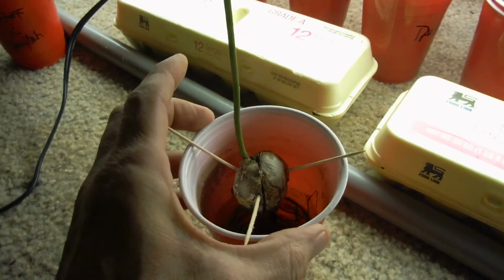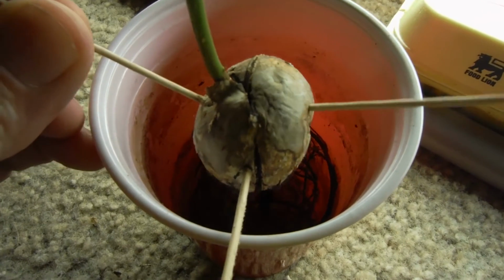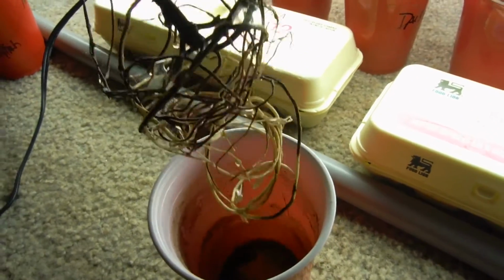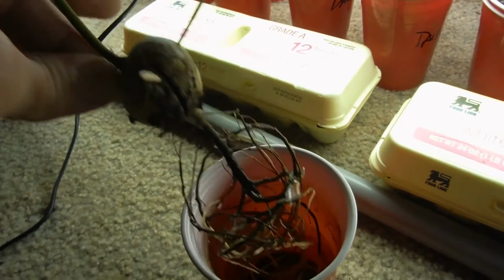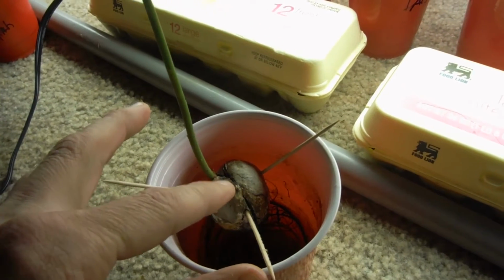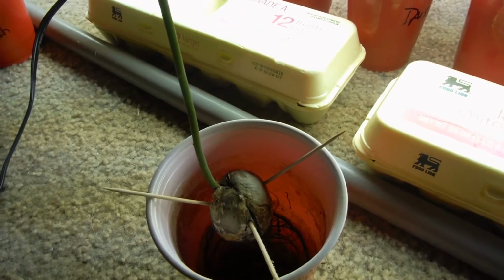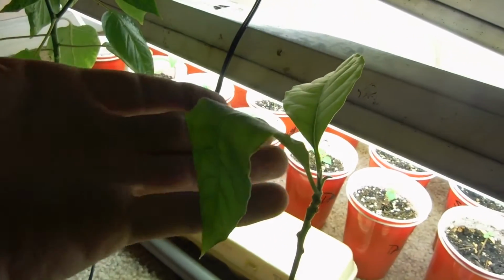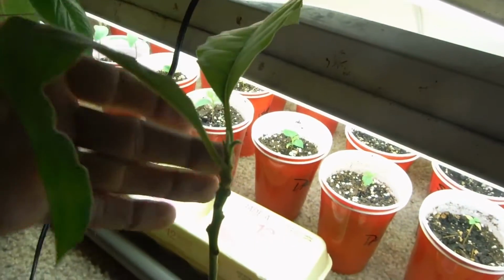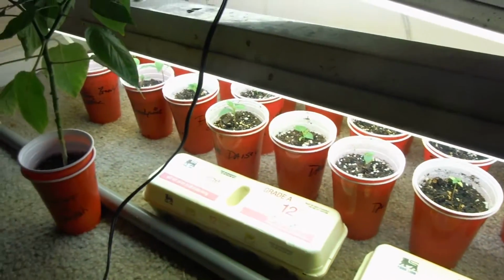My avocado still in the toothpick method. I don't know why that thing hasn't split apart yet. Normally by this point, here, let me give you an idea of how much root growth is on there. Normally by this point, the shell there will split apart, and it pretty much will drop the thing out. I've got one leaf starting to dangle here. That probably means that one's going to die. This one is still looking healthy, but this midsection, I guess it's about to start taking off.